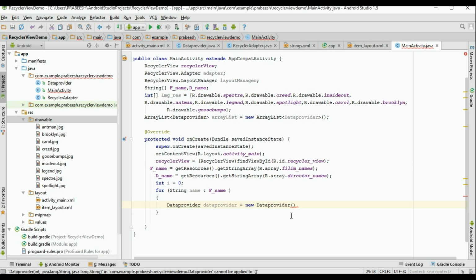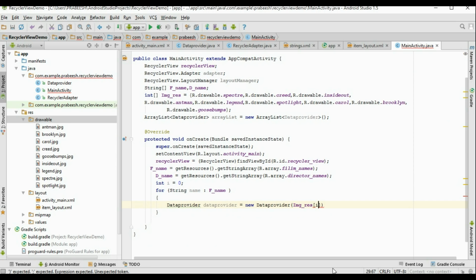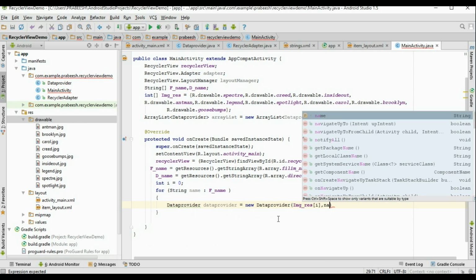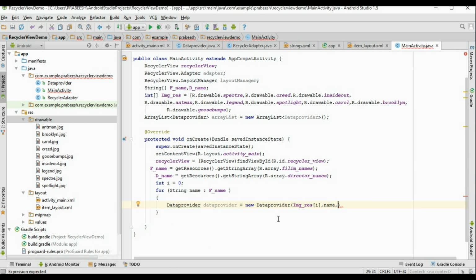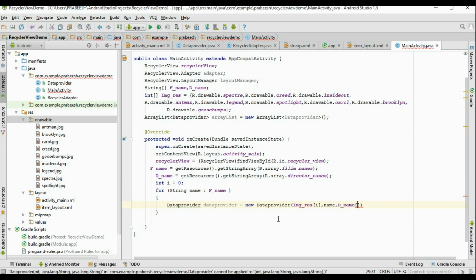First we have to pass the image resource id. All the image resource IDs are available in this variable called imgres. So imgres of i, that means 0 index. The second one is fname, that is already available within this variable called name. So simply pass that variable. And the last one is dname, so dname of i.